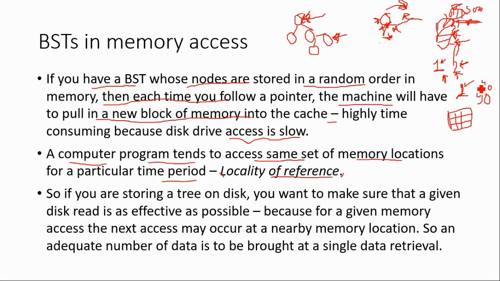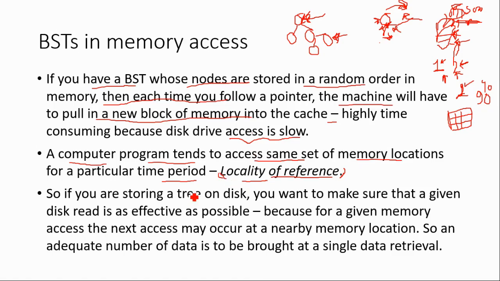So this generally happens very much for loops, the computer programming loops, because instructions are stored sequentially. So in case of loops, you have to discretely perform a set of instructions. So instructions have to be stored somewhere in memory addresses. So those memory addresses are constantly accessed for most of the time. So this property is called locality of reference, and this is quite important in the context of memory access.